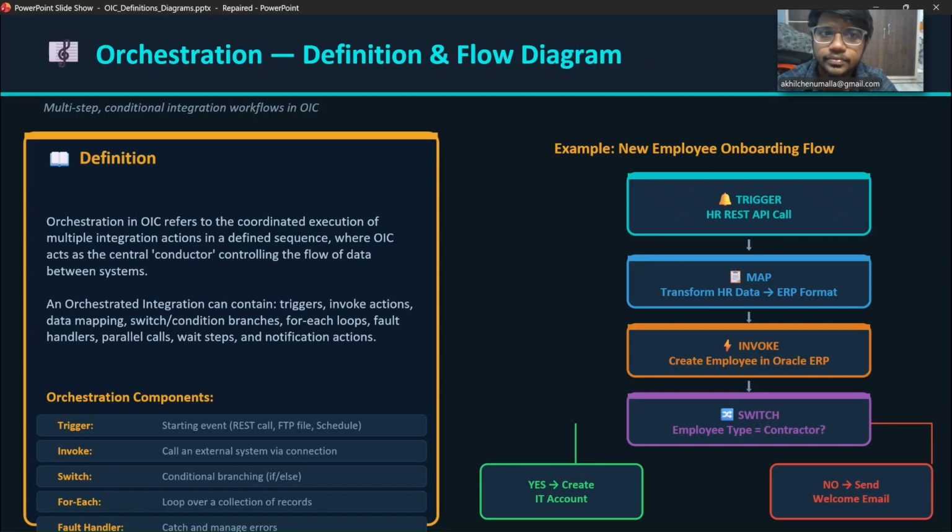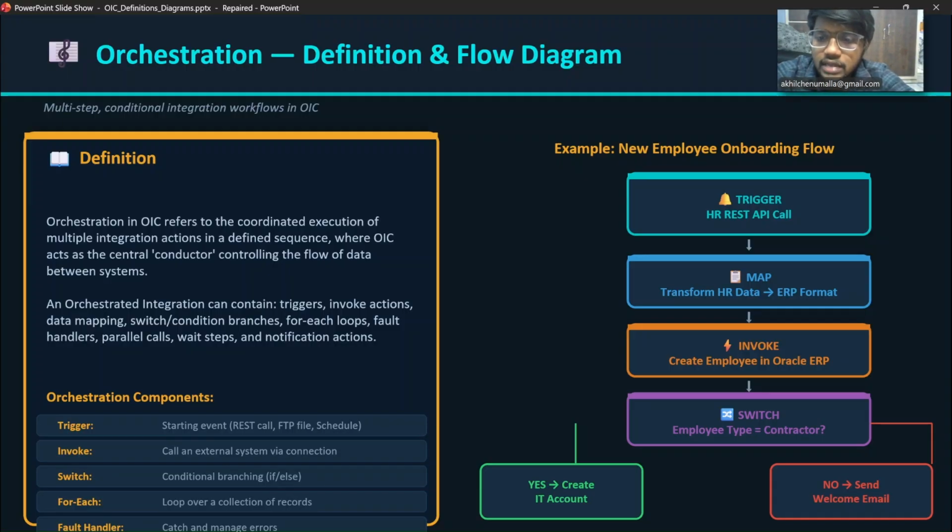Next, orchestration. Orchestration in OIC refers to the coordinated execution of multiple integration actions in a defined sequence, where OIC acts as a central conductor controlling the flow of data between systems. An orchestrated integration can contain triggers, invoke actions, data mappings, switch conditional branching, for each loops, fault handlers, parallel calls, wait steps, and notification actions.